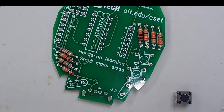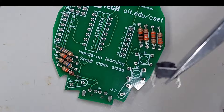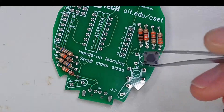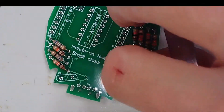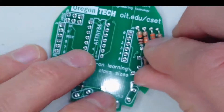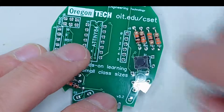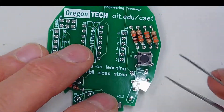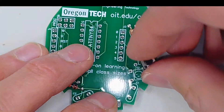If you look at the buttons, the buttons have tabs that come out to one side. The side that the tabs come out of should be placed as such — it doesn't matter if you flip it around this way, but you should not do this. It should not go in like this. If you have to force it in, it will not work, so make sure that you have it in the correct orientation.